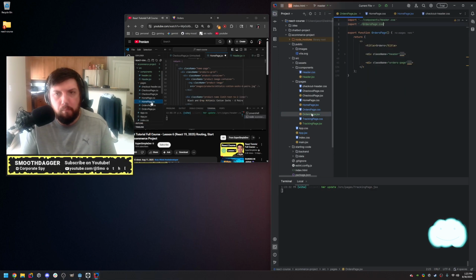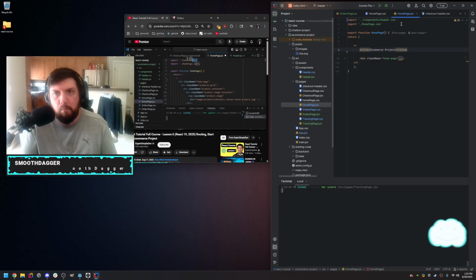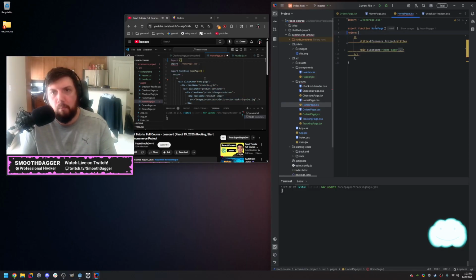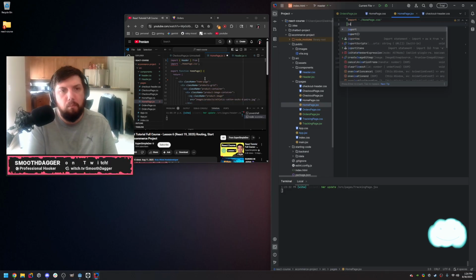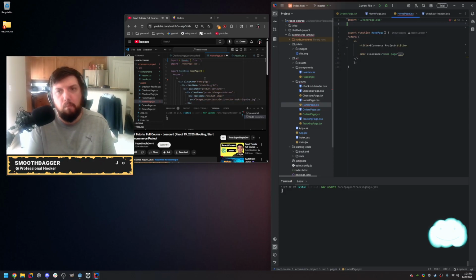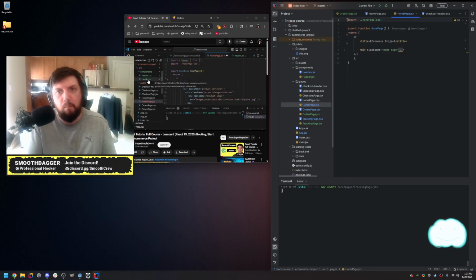We'll open homepage.jsx, and at the top, first, we don't need to import the header anymore. It's already done by this component, so we can remove it. And let's import the component using import curly brackets, the header from a string, and now we need to locate this file.